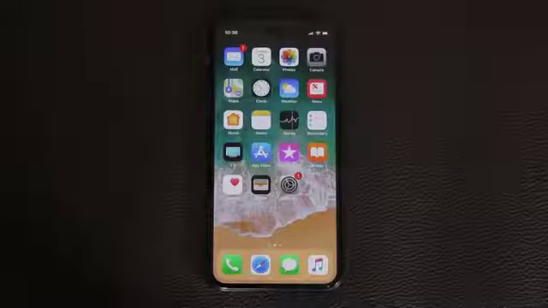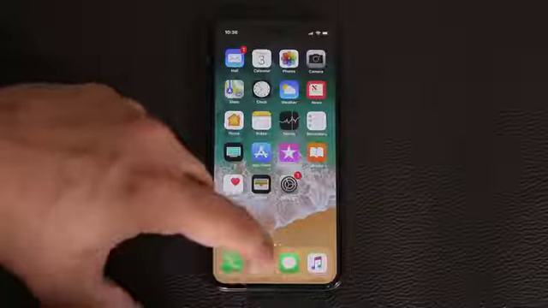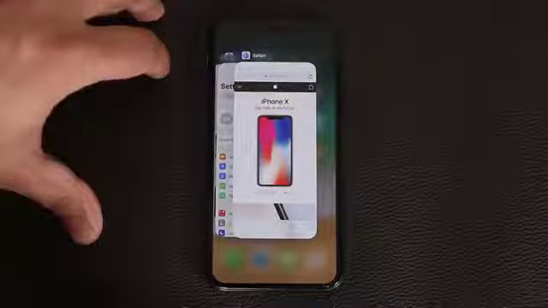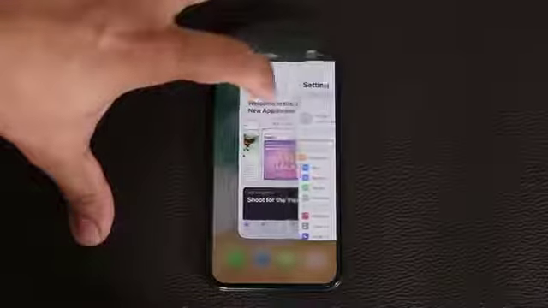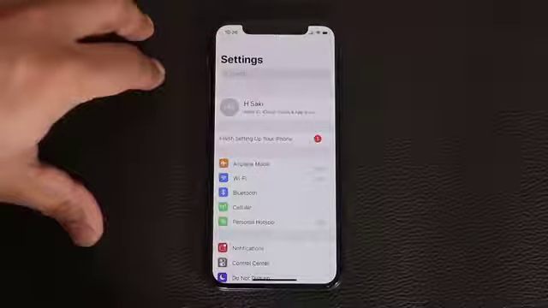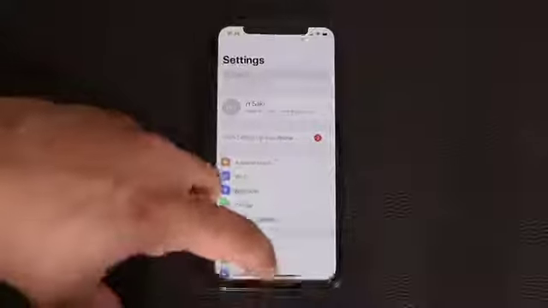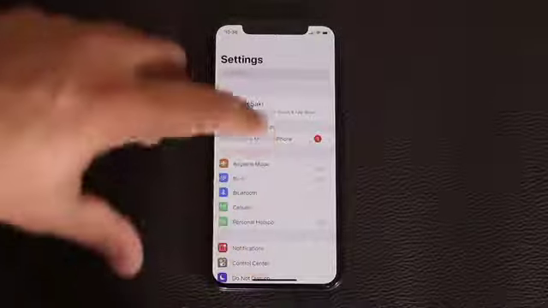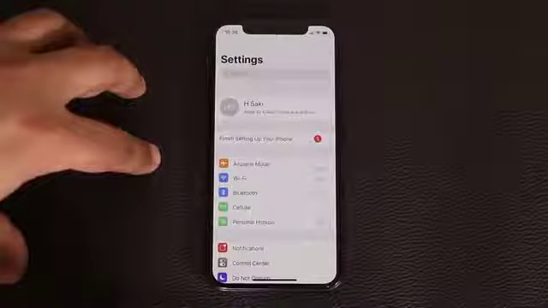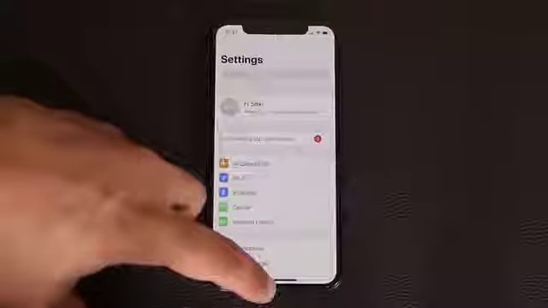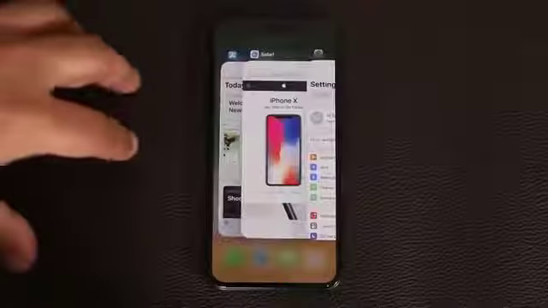And also if you want to access your already running applications, all you do is swipe up, take a pause, and then let go, and the cards will come right up and you can switch through which one you want to pick, and when you're ready just tap on it and it's right there. By the way, you can do this from within the actual app also. So if you don't want to go home but you just want to bring up the app cards when you're within an application, all you do again is swipe up, take a pause, and just let go.